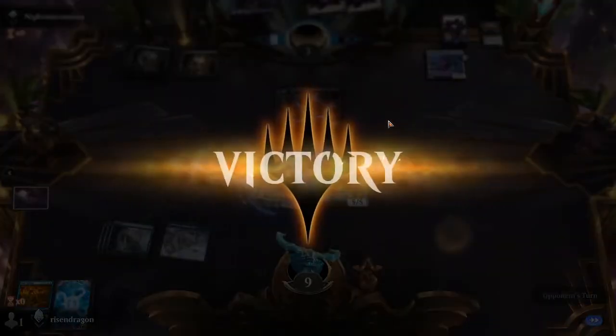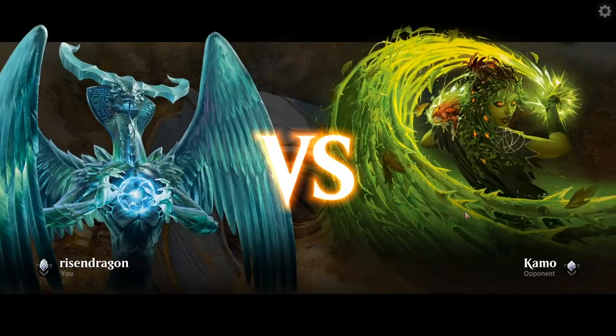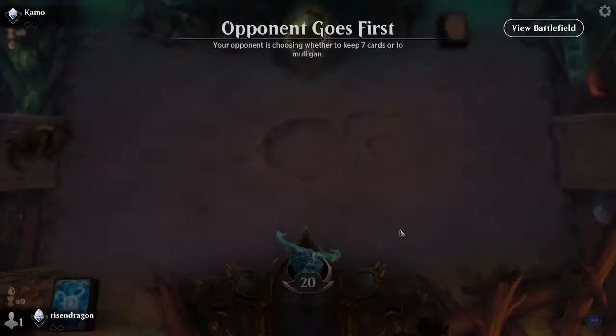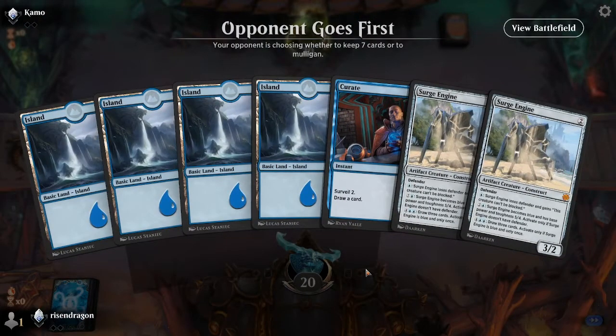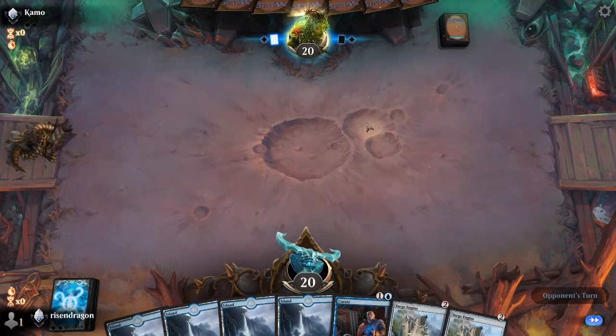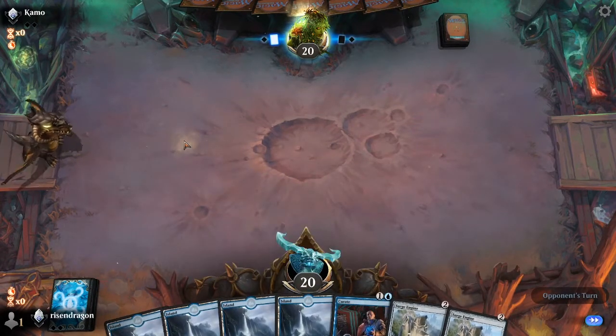Alright, let's go with the best of 3. We are against Camo in our best of 3 matchup, with this mono blue build that we have. I think we keep this because we've got quite a bit of land and we've got 2 Surge Engines, and we'll see what we're up against.